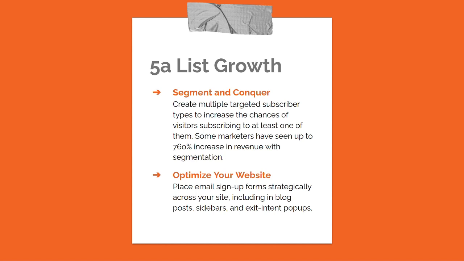If somebody's on your blog site and they're scrolling and scrolling, they get to the point where they have been on your website for, let's say, 45 seconds, and a pop-up comes up telling them they can get 10% off their next order. That works well. That grows lists to a better extent than having a small little box at the bottom of a website near the footer, which very few people see.